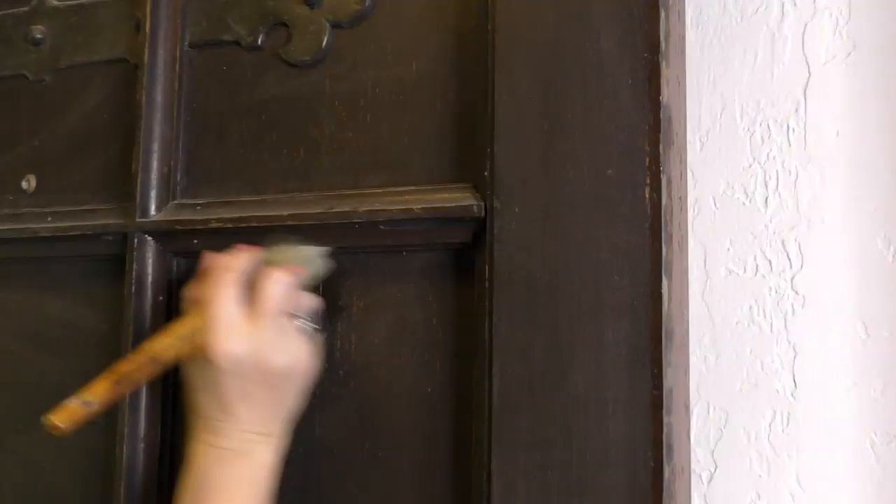So stay tuned, and when I find it out I'll share it with you guys too. That's why I'm going to be very gentle on this door today. I'm going to break out our Monkey Shine, which is our all-natural beeswax oil finish. Looking at that door right now, it is so hungry and thirsty — it just needs to be nourished. This is the kind of product you use when you want to feed wood that's really just tired and needs some love. We're going to grab our wax brush, go to town, and you're going to see the wood just really pop back to life. The nice thing is it's going to form a nice resist and protect that door.